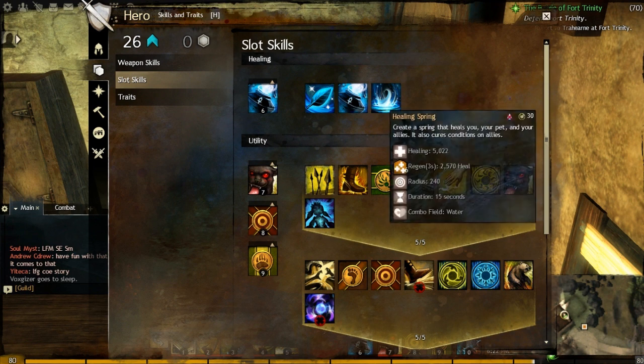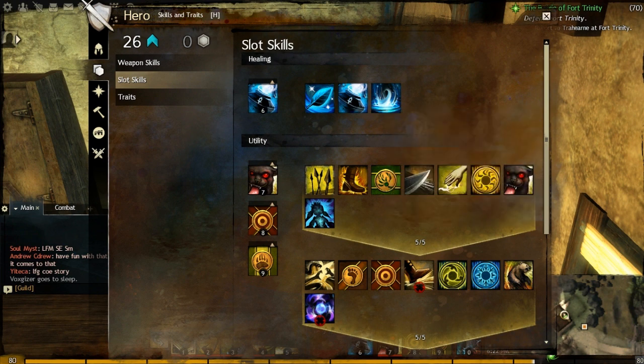If you want to be up close and personal, Healing Spring is probably where you're going to want to be. If you're hanging back and you cast it, it will give you and your pet a health boost, but it doesn't heal over time like Troll Engine does. So that's something to keep in mind. If you want to be close quarters and in there, Healing Spring is probably something you're going to want to look into, but otherwise my recommendation is just stick with Troll Engine.